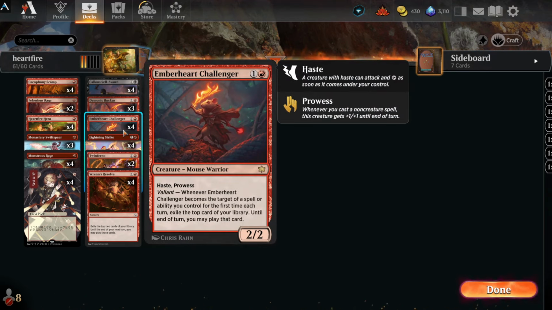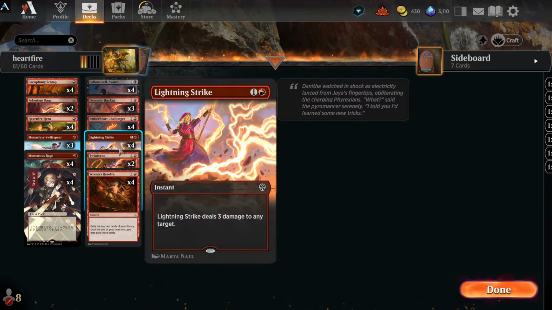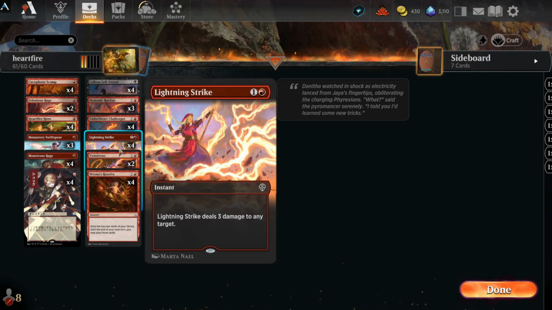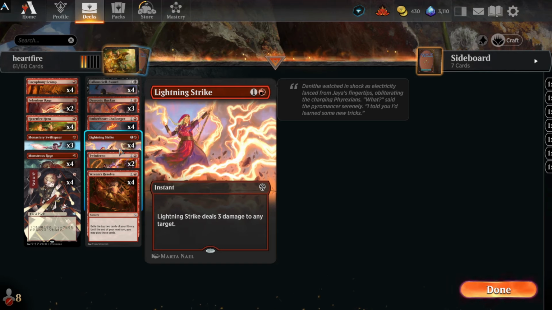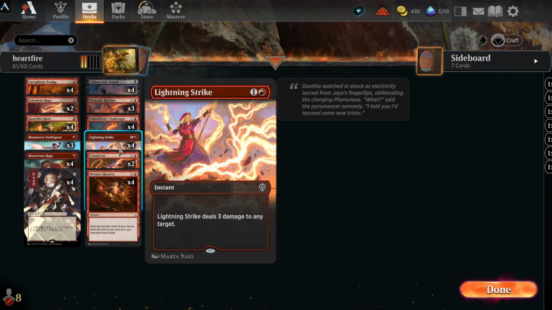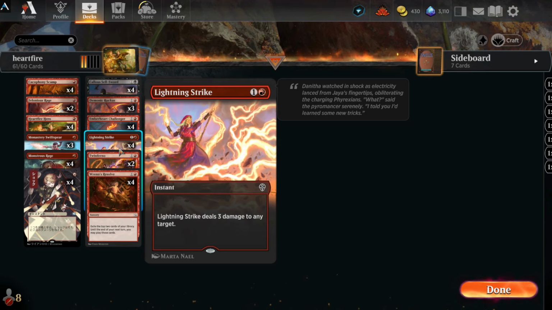You can really, really start pushing down range. So mice really want to go aggro here. They really do support red very, very much, which is nice. Three Lightning Strikes. Like I said, we don't have Lightning Bolt. We have Shock and Lightning Strike. One red and one, 3 damage to any target. Great. It'll trigger prowess. It'll do direct damage to face. It'll kill something with toughness 3 or less. You know what it is. It's pretty simple. It's pretty effective.